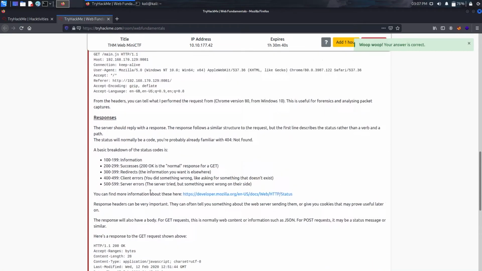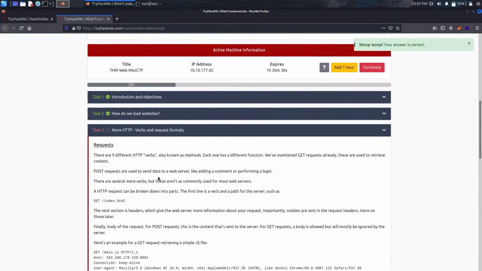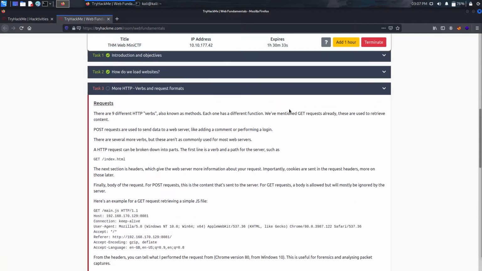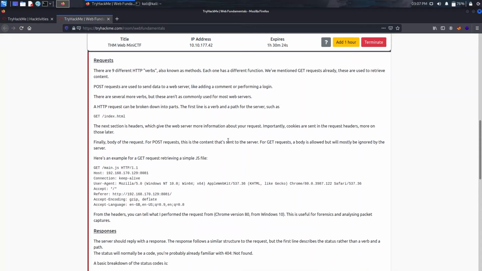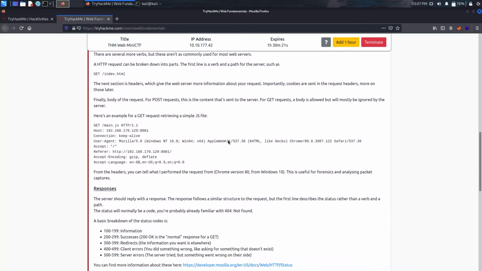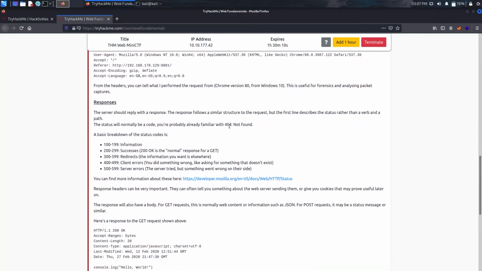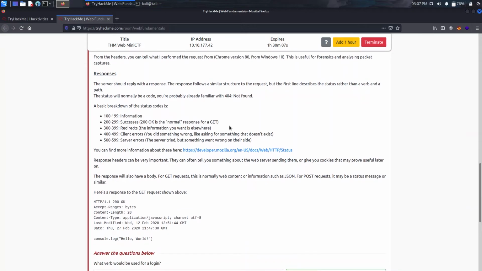Now for task 3, we have more on HTTP and the different request formats. We learned about the GET request format in task 2, but we also have a POST format, in which we send data to the server. Other formats are PUT, PATCH and DELETE. PUT is basically used to update or replace an entry in the database. PATCH is especially for modifying, and DELETE is to delete data, which isn't covered in this task, so let's keep it out of scope.